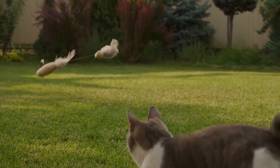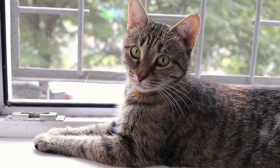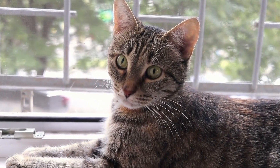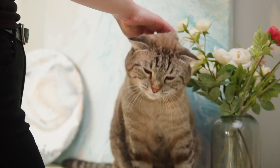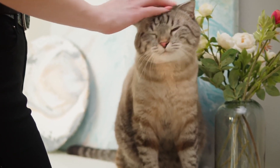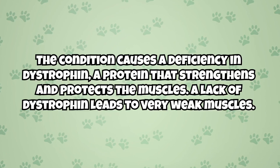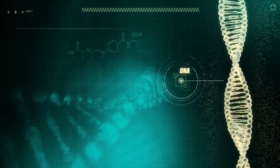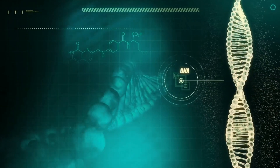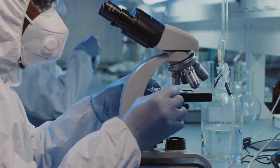While myostatin related muscle hypertrophy isn't harmful, that isn't always the case with muscle disorders in cats. Another more severe muscular disorder is hypertrophic muscular dystrophy. This condition can look very similar to myostatin related muscle hypertrophy at first glance, as both result in hypertrophic or overgrown muscles. However, in hypertrophic muscular dystrophy, this is a compensatory response — the condition causes a deficiency in dystrophin, a protein that strengthens and protects the muscles. A lack of dystrophin leads to very weak muscles, and to compensate, the body produces more muscle mass, creating the appearance of big muscles. Unlike with myostatin related muscle hypertrophy, the large muscles in this case are indicative of an underlying issue.